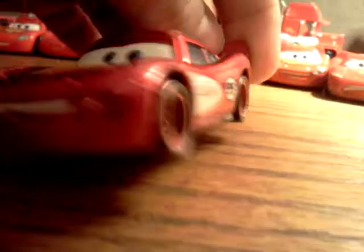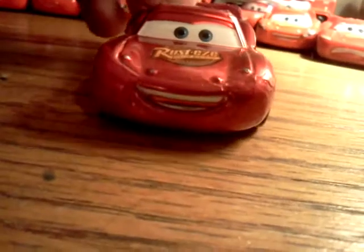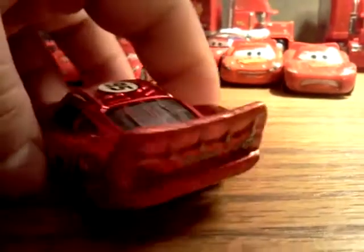Then I got a regular Raiders Fizz Lightning McQueen. He is also used, so that's why his headlights are gone, because his whole mouth paint was scratched off and I repainted it. So he is used also.